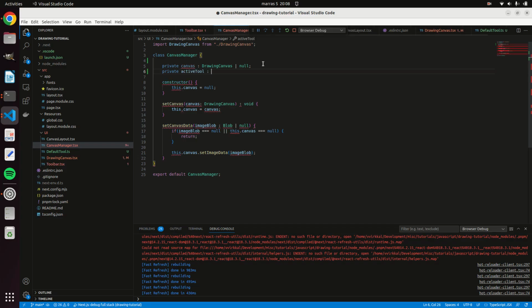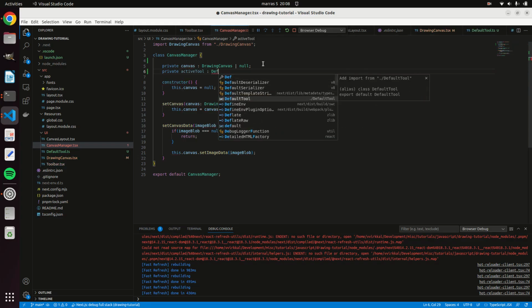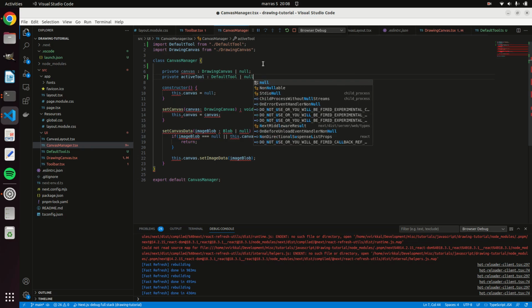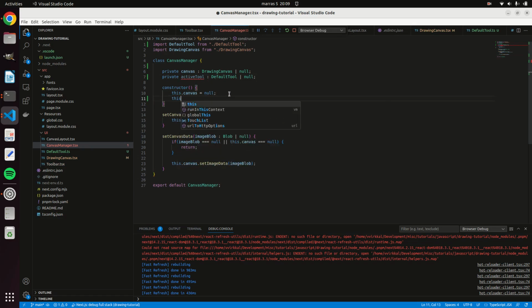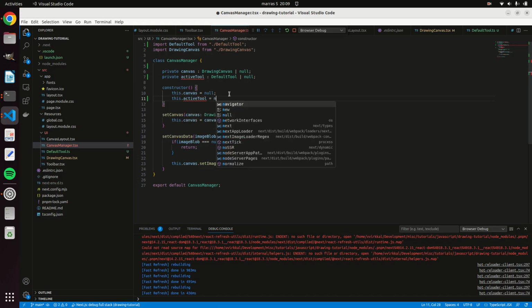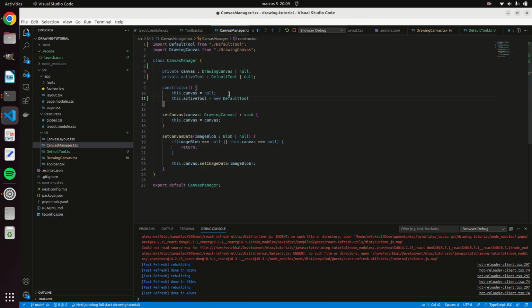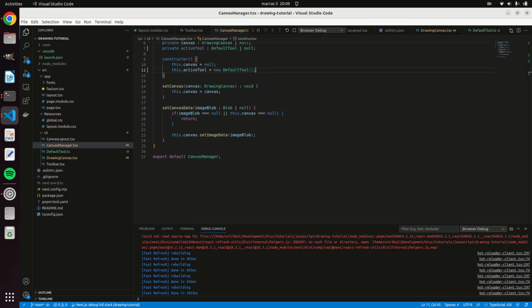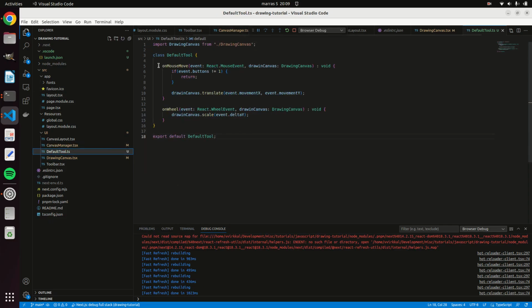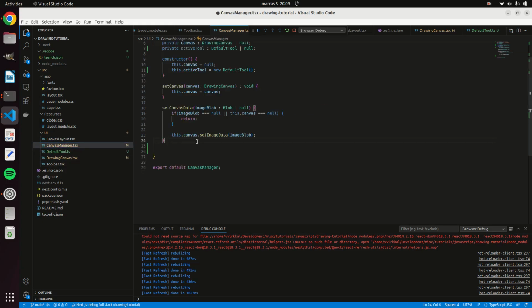At this point it's only either default tool or null, and then simply let's create a new, this active tool is new default tool like this, and then we actually simply add the same mouse movement stuff here, so we can actually, let's copy paste it again from here like this.